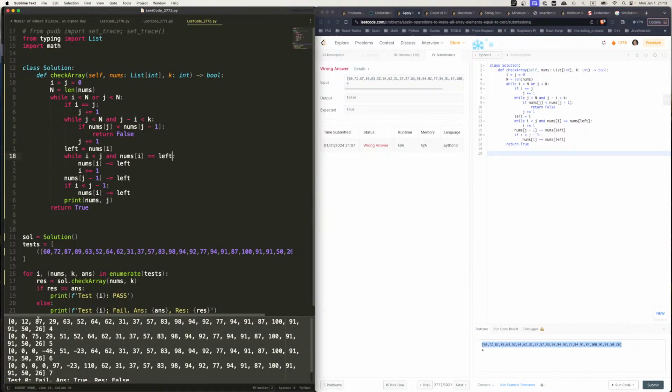We need to accumulate. How do we handle that? You need to accumulate. This is not just 75, this is not right.